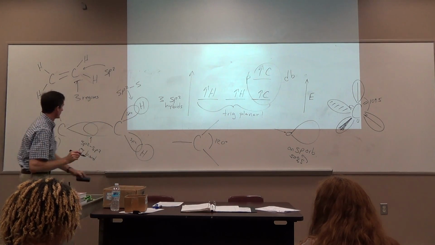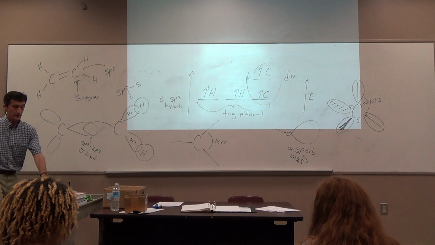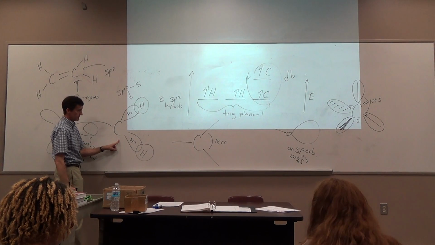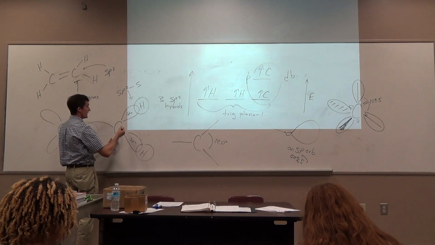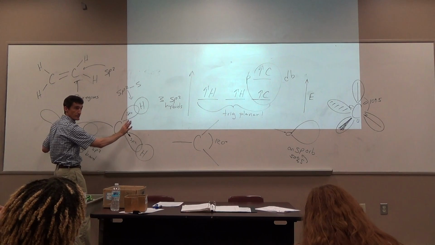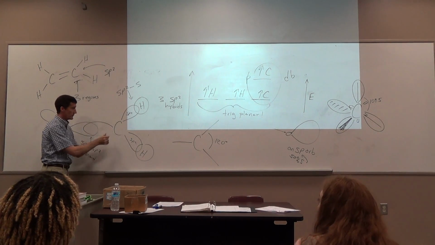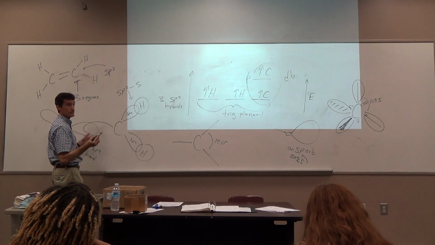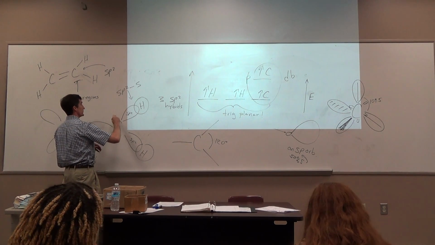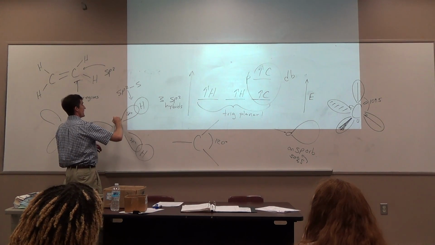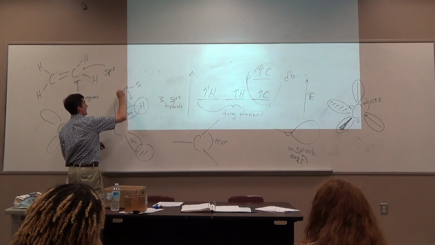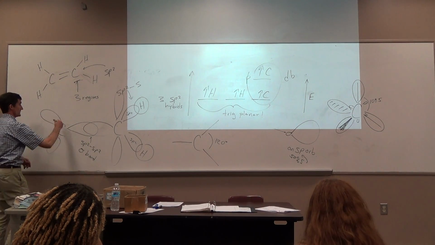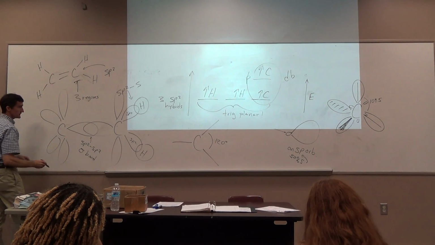So sigma bonds and pi bonds are both head-to-head? No, we haven't said anything about pi bond yet. What's left over on this carbon? P orbital. P orbital is perpendicular to this. Now, if this is all on the plane, the P orbital is coming out at you and going back. I can't draw it out at you. I'm going to draw it straight up, and we're going to have to look in the textbook. P orbital, top and bottom lobe, right? This has a P orbital. That's what's left over.